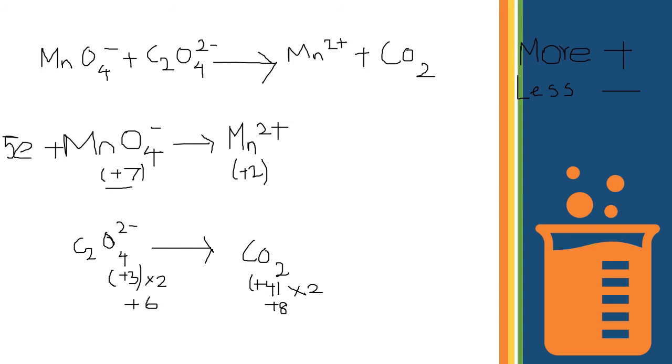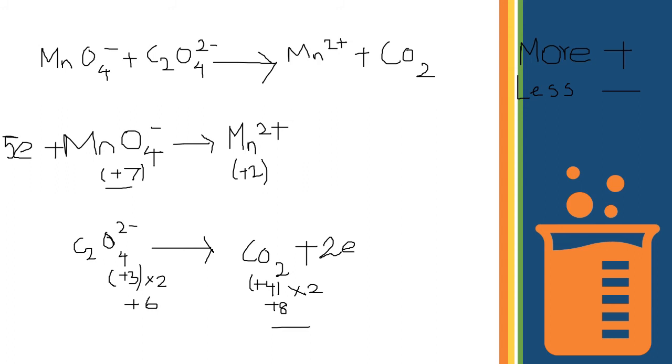Get it, people? So pause the video and determine to which side we have to add electrons in the second reaction and how many electrons should we add. If your guesses are correct, we should add electrons to the carbon dioxide or the product side, because that is the more positive and less negative side. We have to add 2 electrons to equalize +8 to +6. And now let's move on to step number 3.